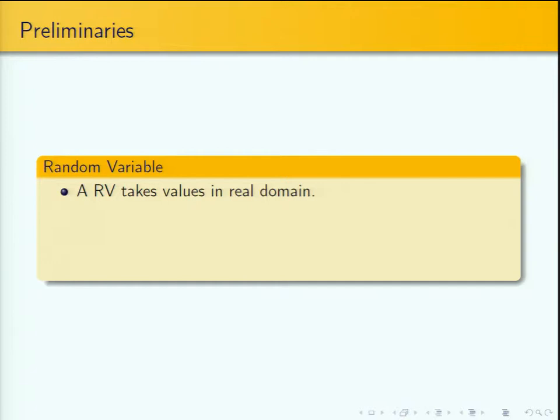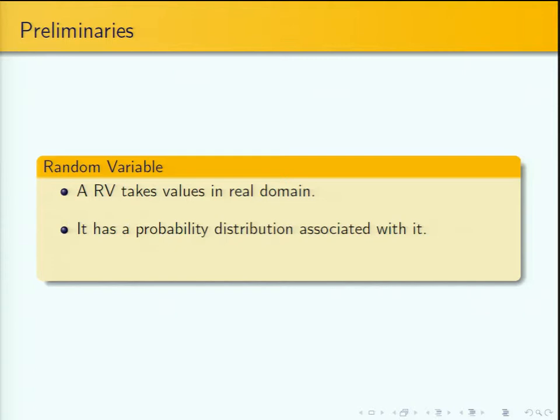It's a real number domain, okay? It can take values like -3, -4. Let's say you have a deck of cards and I pick 4 cards from there and ask you to sum them up. For a jack you can keep 11 and for the queen 12, etc. And I'm asking you, what is the probability that the sum is 4? Is it more likely or less likely? Very less likely, right? So for the random variable, the sum, what are the possible values it can take? There is a range. That is called the domain of the random variable.